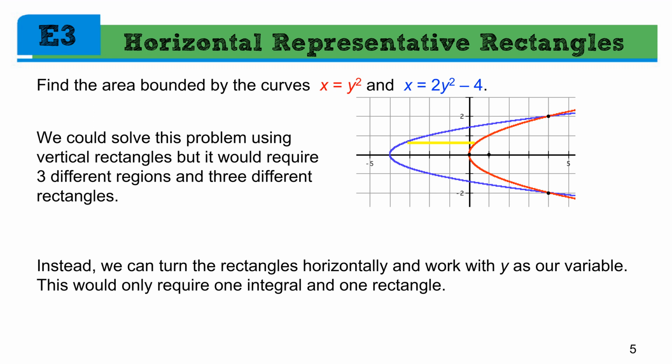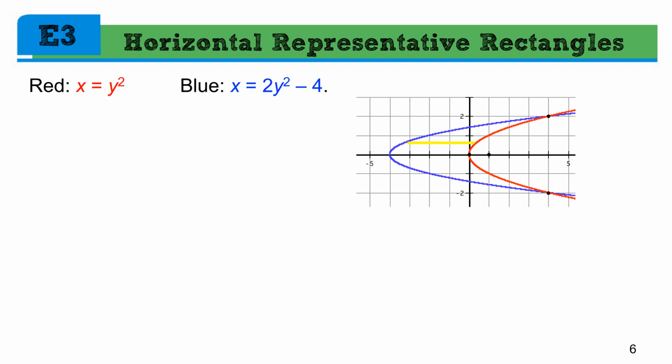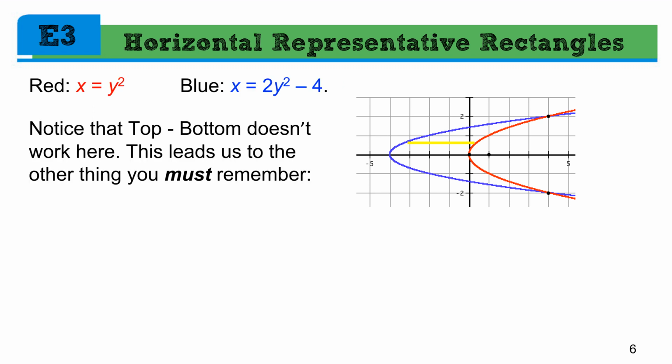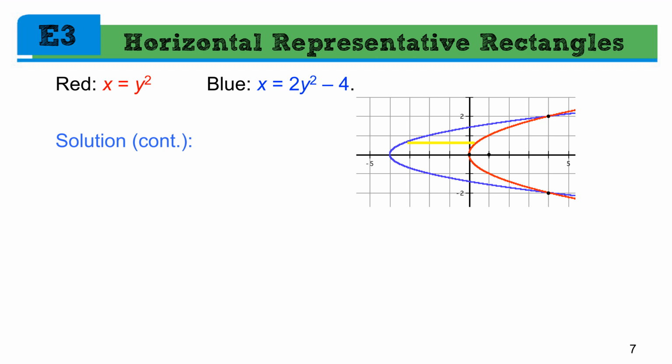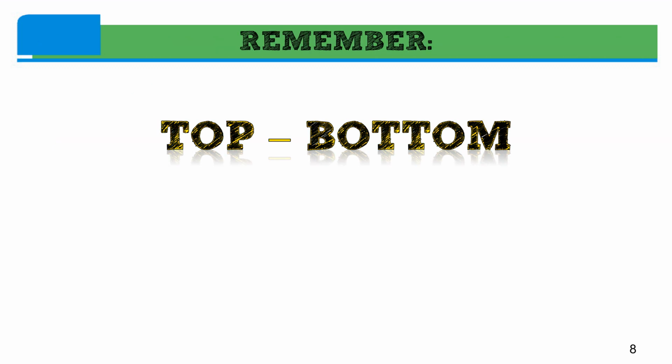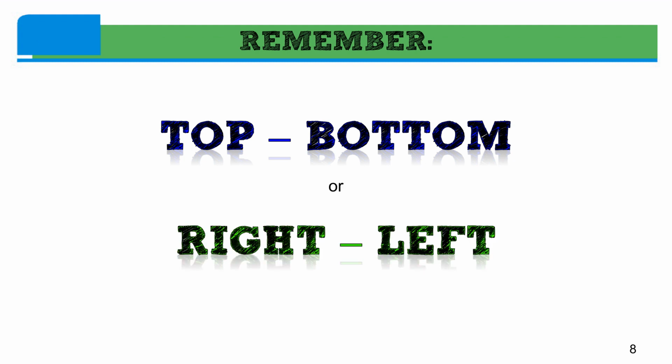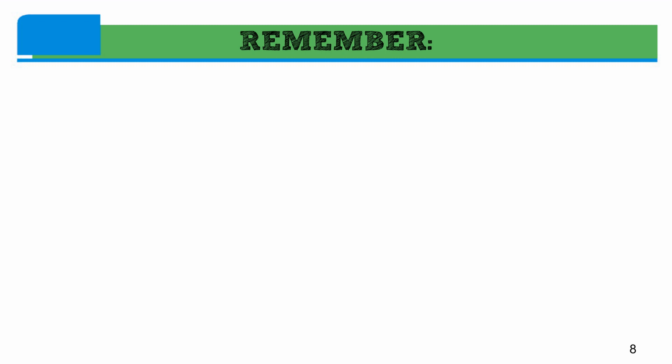So we have to remember two things. Number one, all the x's become y's. And number two, instead of doing top minus bottom, any guesses? Right minus left. Okay, I have that. Hold on, we'll come back to that in a second. Top minus bottom is Tuesday. Today, right minus left. Excellent. And it must be important because it changes colors. So let's go back and look at how to solve that problem then.